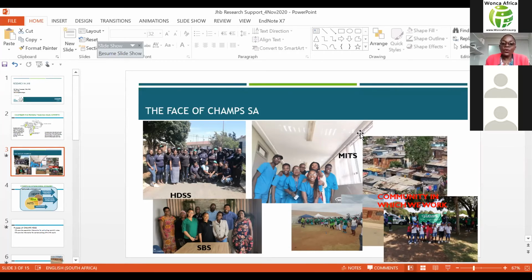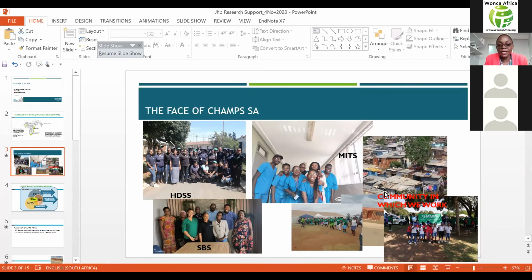death. Within the whole mix is the social and behavioral sciences team, which for us is really the glue that makes our research successful, in that they act as a link between us, the researchers, and the community. And on the far right-hand side, you can see some of the community activities that the SBS team does within the community. So what the SBS team routinely does is, before we go into the community to do any research studies, they go and do community mobilization.